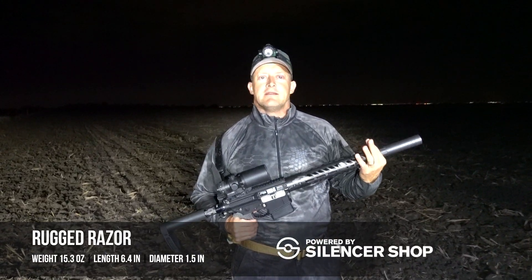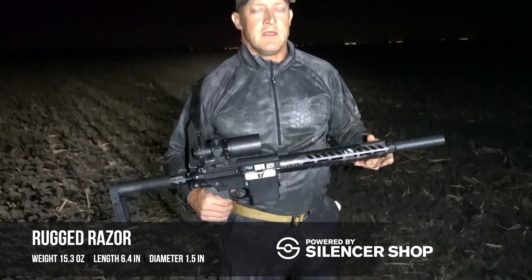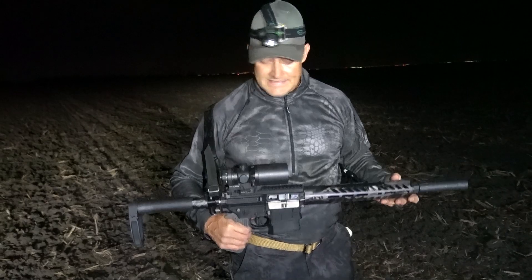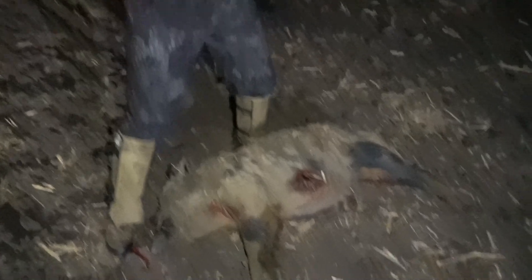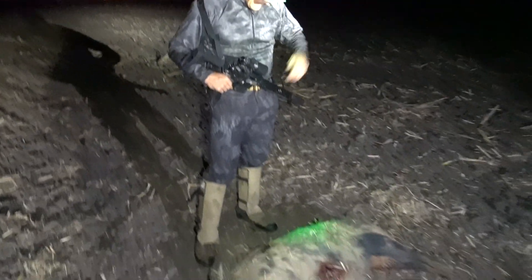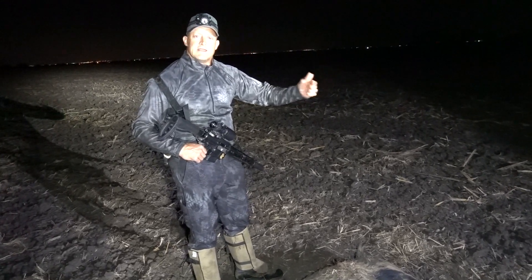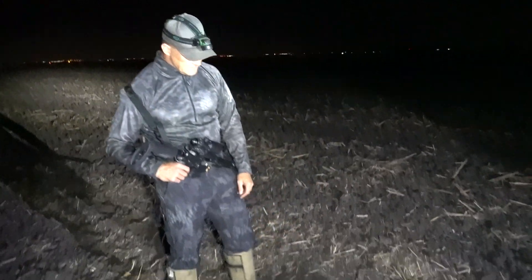Rugged Razor — this is my first time to use it tonight. I thought it sounded great; my ears are definitely ringing. New build for me — put this thing together, a light AR-10, not as light as I want to end up going with, but superb driving by Ronnie. This field was super rough and we were going about 30 miles an hour on that terrace. This guy is a pretty good size. He angled — we kind of coasted in, took the first shot, hit him behind, just below the spine, and it dropped him. As we circled back around, he gets up running slow, but I put one shot in and then Ronnie finished him off. He was a tough old guy.